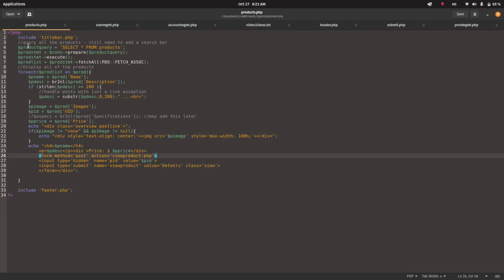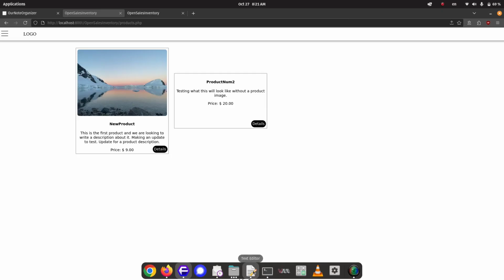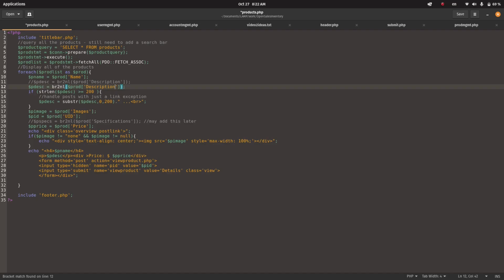I did notice, and we have this product description, that the product description is removing the line breaks in the view. So this is the products page. See, we have no line break here. If we wanted to make sure that we're seeing these line breaks in the products view page, this is also new. In the products view page, we're already applying this, and this is just a formatting preference. But say if I comment out this line, copy it, and then we can see what this looks like without the function.